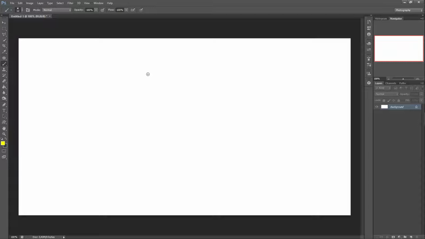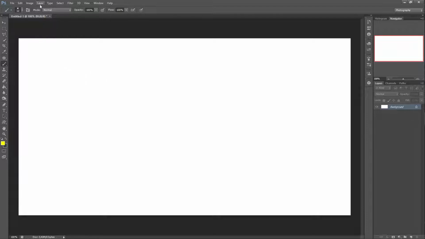So the best thing to do when making drawings is to add a layer. A layer is like a transparent sheet of paper, and you make your drawings on it. You can add as many layers as you need. Now we're going to start by using 2 layers.